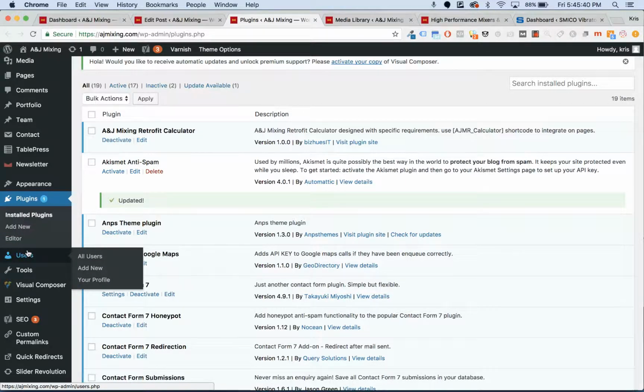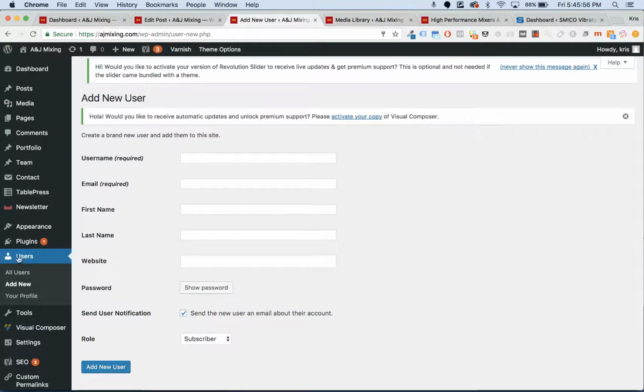Users. If you ever bring on someone new to the team who needs access to the website, this is where you'll add them, with their email address and name, so they have their own login separate from the login that I provide you. So just one quick thing I want to show you here. You just go to users, add new users, username required. You can make that anything. So if Tom's joining the team, you can make it Tom, you can make it Tom Jones 23, whatever you want.